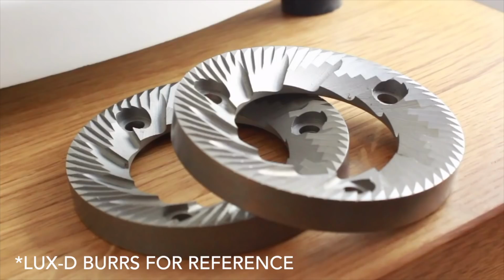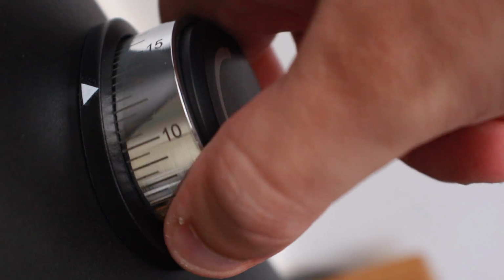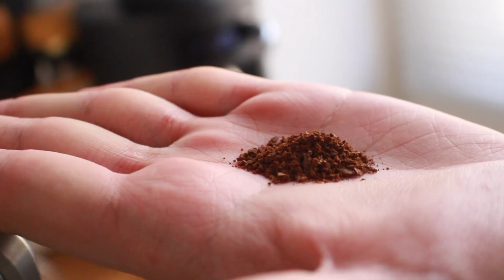For one, it has flat burrs, which seems to edge out the conicals in popularity when it comes to the keyboard warriors on coffee forums. On top of that, it's got a wide range of stepless adjustments that are aimed at high accuracy grinding, ranging from espresso fine to French press coarse.